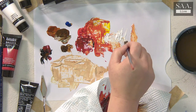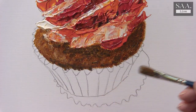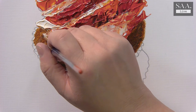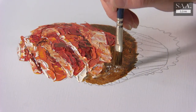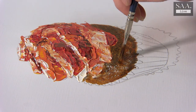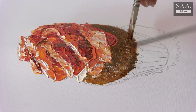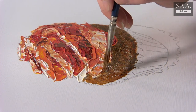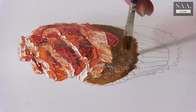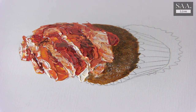Let's go with some white. Dry my brush off and create my spikes, and I can just dip some light on. The more I stipple, the more they blend in a little bit if they're a bit too harsh, because the paint underneath is still a bit damp.